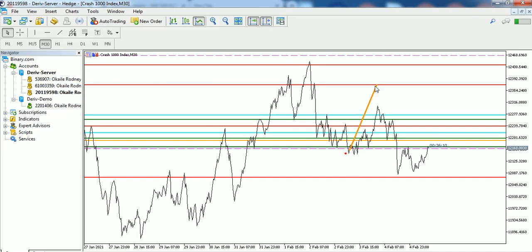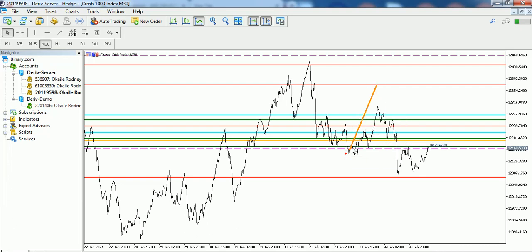If you notice very well, this orange line here, I drew it on our previous video, indicating where I think the market is going to go. I did this because of that day's previous low. So I haven't updated this. I'm going to update it right now. My previous daily low and previous daily high, those are the only 2 points I'm going to update. And then after the update, we'll get back to what I want to show you guys today.